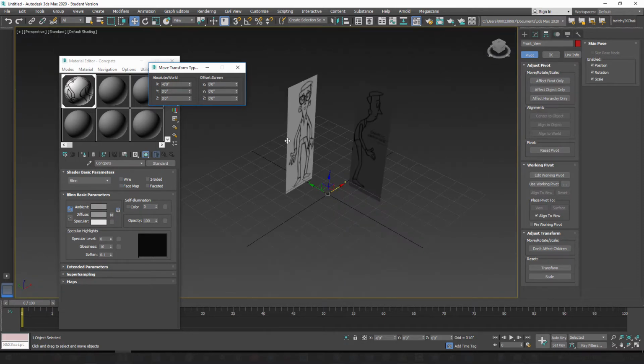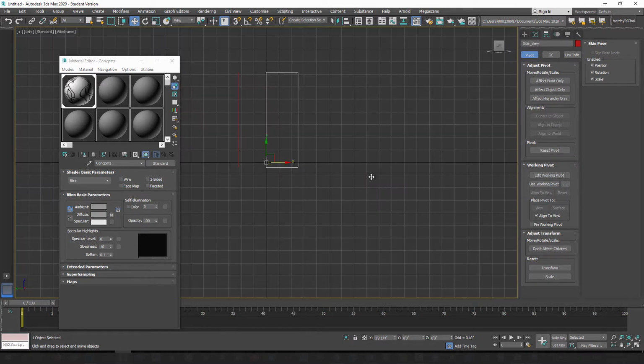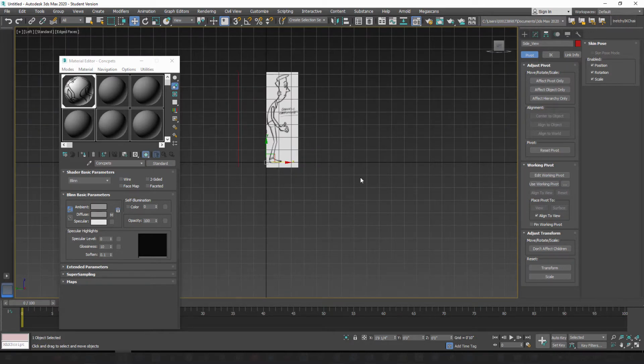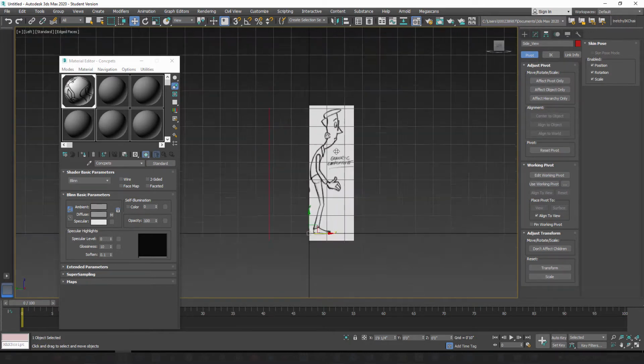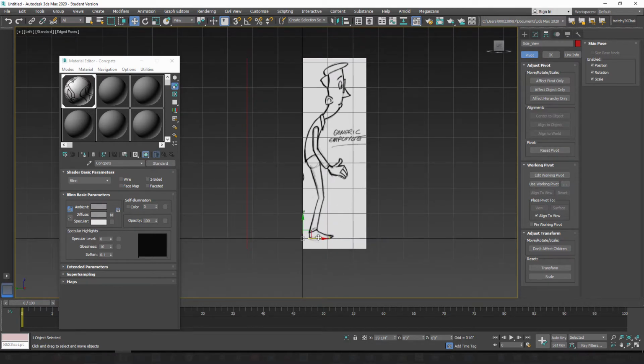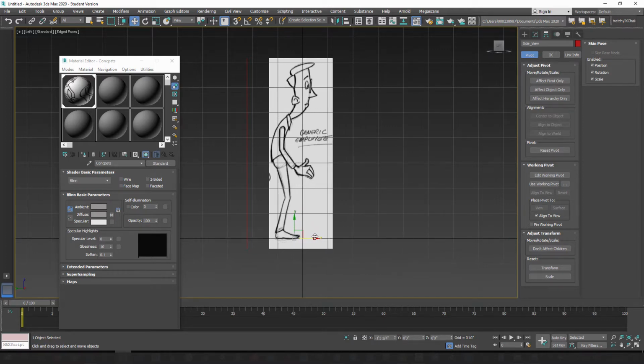We'll go back to perspective by hitting P, and I'm going to do the same thing with the side view. So I'm going to take my side view, I'm going to hit L to go to the left view, and again we're going to hit F3 to get out of wireframe, and F4 for edged faces. And we're using the grid to line this up. So if you want to move the pivot point, you can go to Effect Pivot Only. And I'll just move the pivot over this time and keep it centered. And I'm going to turn off Effect Pivot Only and just move the image back. And again, we want to line up.